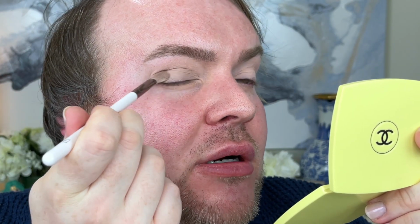So I've got the product on my brush. I'm going to distribute it on the back of my hand, and I'm just going to continue building up. When creating a smoky eye for the summer color palette, kind of like I mentioned in the series I did for 2022, I like to think of it as a foggy eye or a hazy eye instead of a smoky eye. I just want it to be a little bit softer, a little bit more subtle.